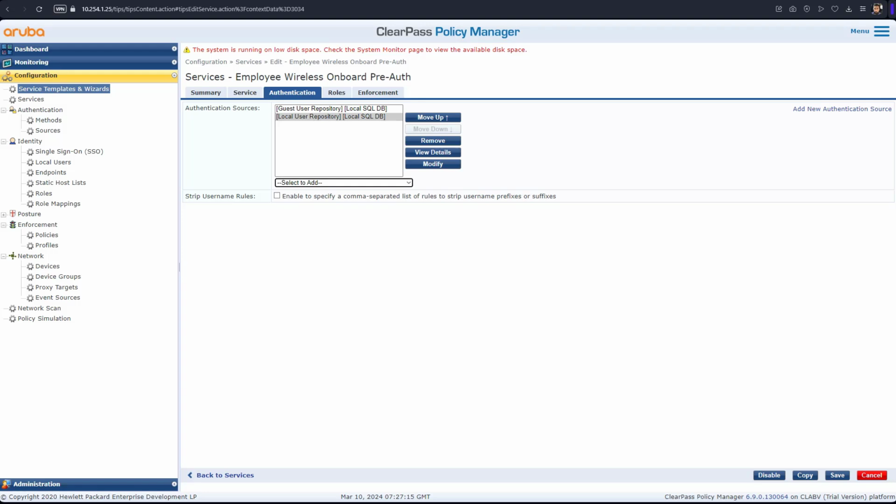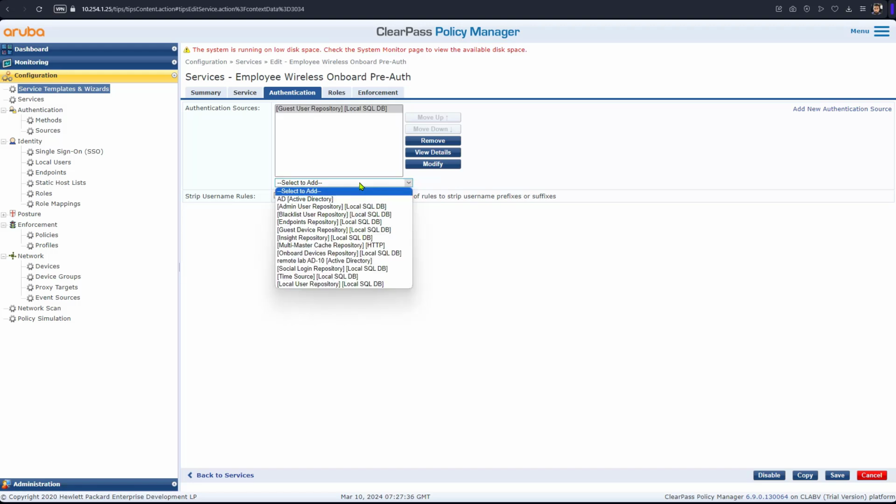Now, if you remember, we created in the authentication method, so for this, we're going to make a change. So this is the one we're going to use, the one that we have created.